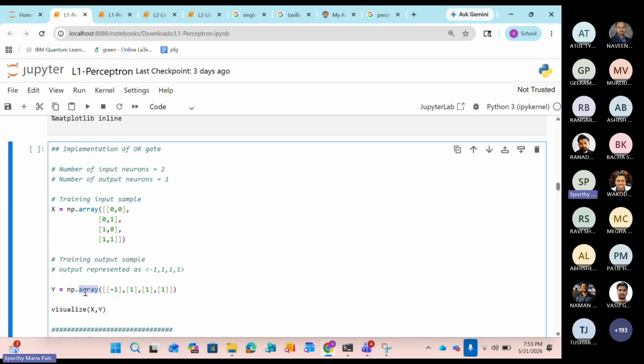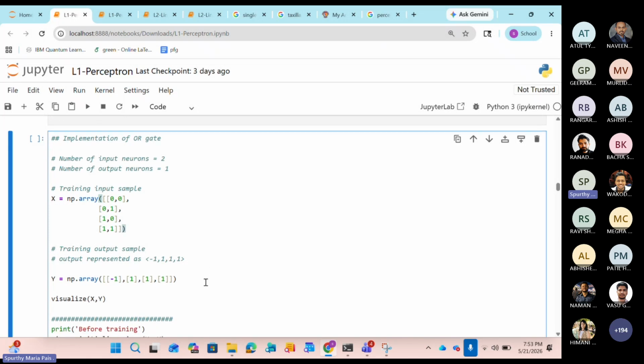We are first implementing your OR gate. As we all know, the OR gate has the combinations 0,0, 0,1, 1,0, 1,1. The output for 0,0 is 0, which is given as minus 1. For the remaining 0,1, 1,0, 1,1, the output is 1, 1, 1. This is something we are aware of.